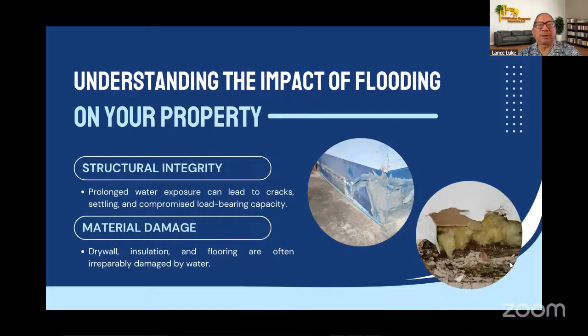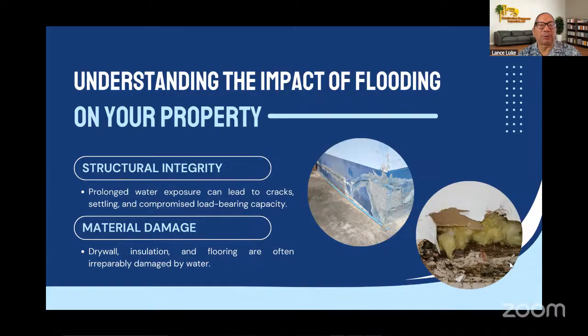Now let's talk about understanding the impact of flooding on your property, whether you live in a single family house, a high-rise condo, or an office or apartment building. It's all pretty much the same concept of understanding water damage, water infiltration, or flooding issues.